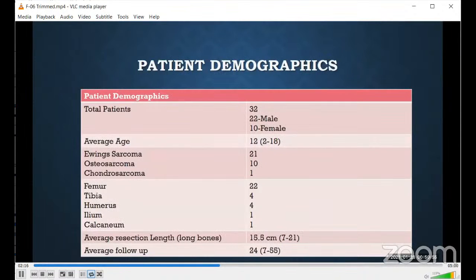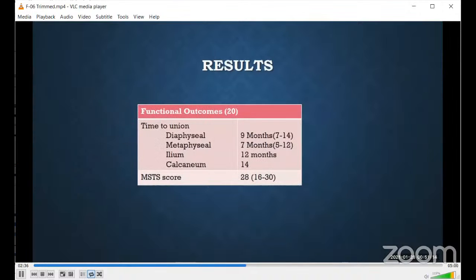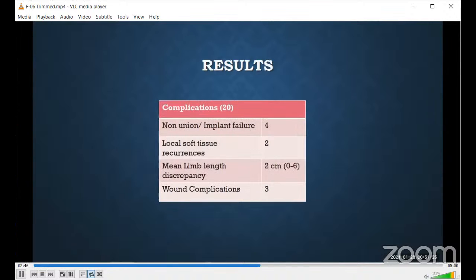In our series, there were 32 patients. Ewing sarcoma was the most common bone tumor, and femur was the most common bone involved. At 2 years of follow-up, 20 patients were available for assessment. 2 patients had local recurrence for which they underwent amputation. 7 patients died of the disease and 3 patients were lost to follow-up. The mean musculoskeletal tumor society score was 28, and time to union at the diaphyseal site was 9 months and at the metaphyseal site was around 7 months.